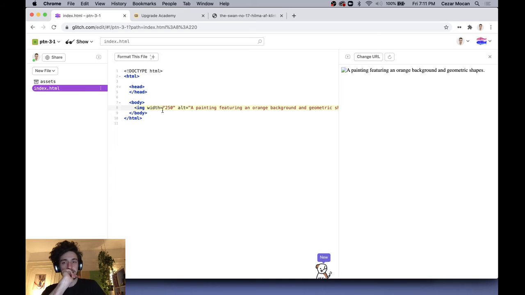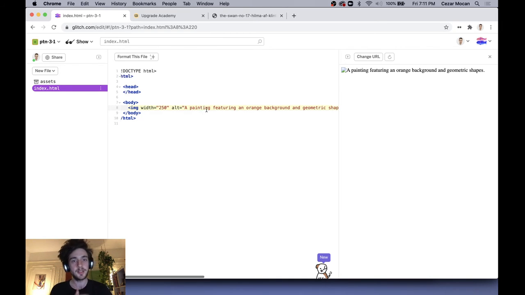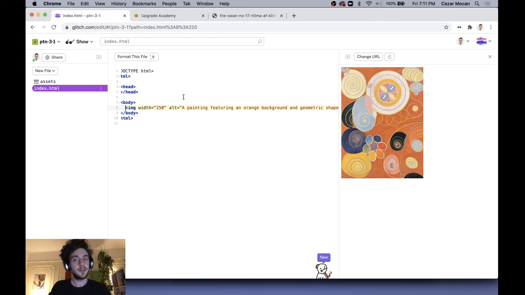All right, I think these are the four main attributes for an image that we're going to cover now, right? So the source attribute, the alt attribute, the width and the height. The other thing that I want to show is the fact that, let me fix the link first. Great. The fact that we can also style the image from within CSS.